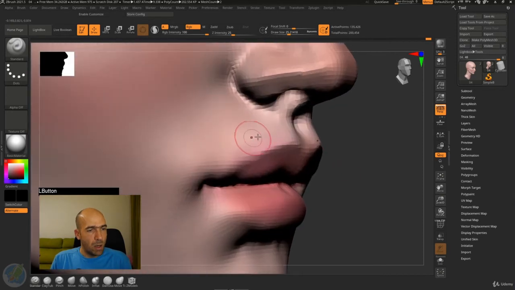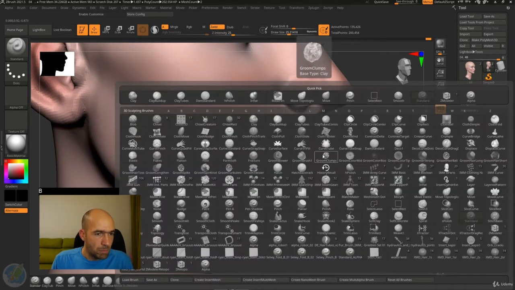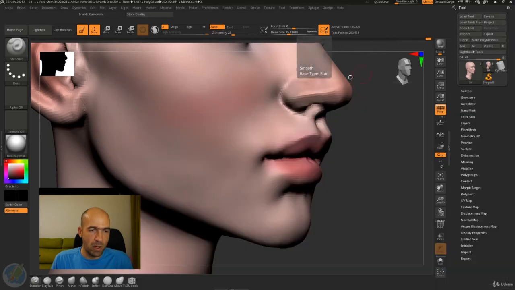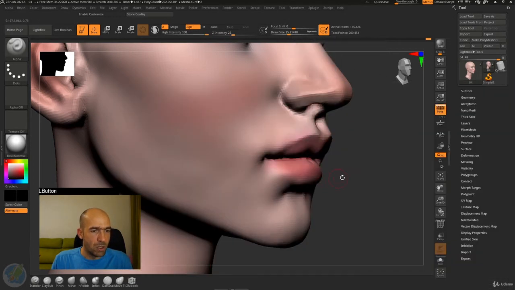What I want to do is, I'm on this brush, this is the standard brush. I will go back to RGB Z-add, and let's go to our alpha brush. So B, alpha, it's here. Probably in your case it wouldn't be here, but when we restart the brush it will be here. It will be B, A, and it will be here, alpha brush.